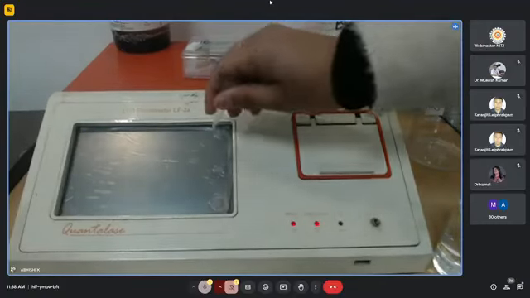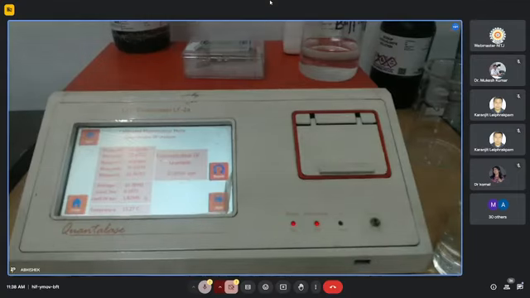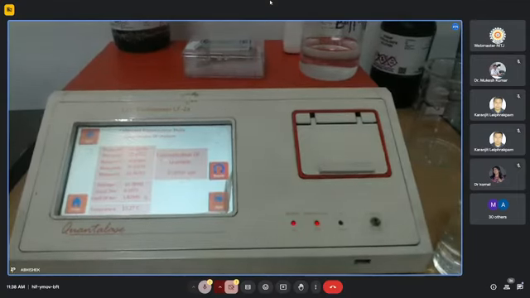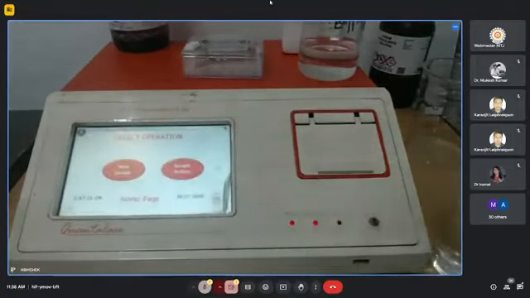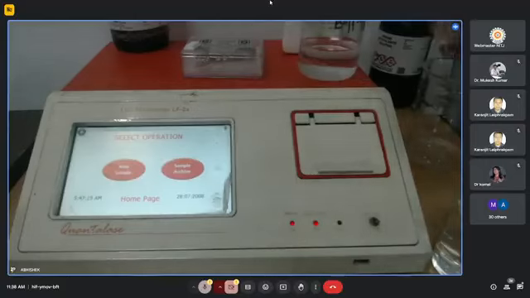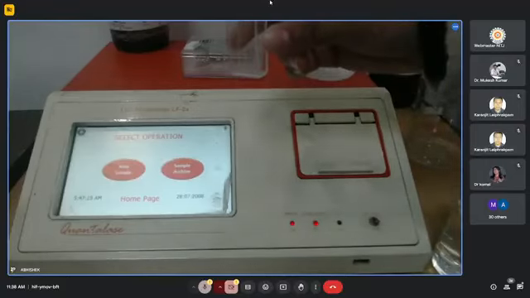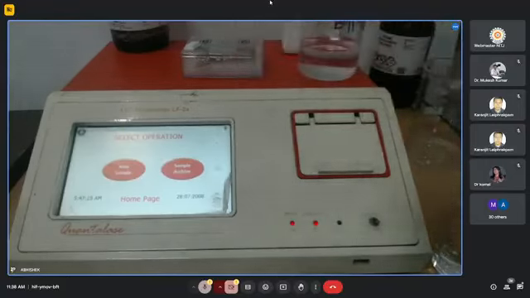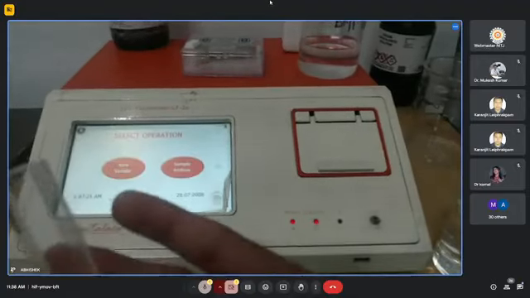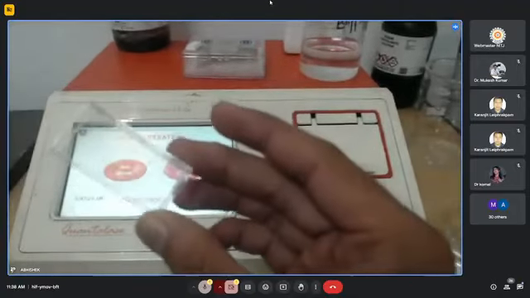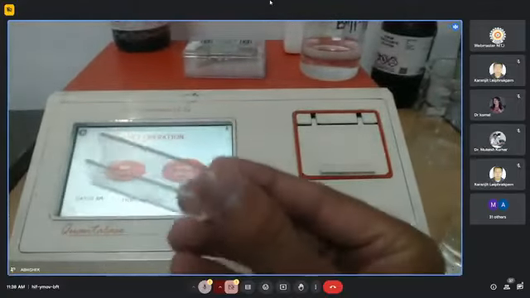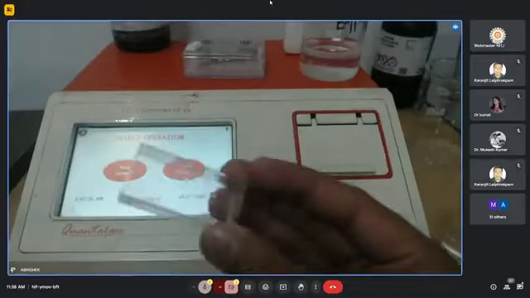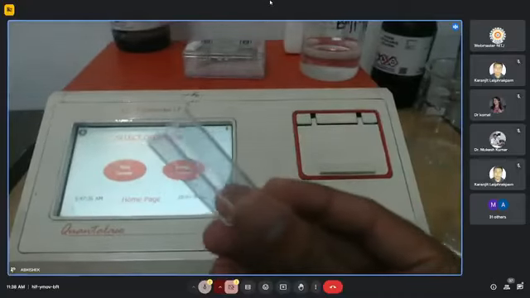Now I'm coming to the parts of this instrument. First of all, the cuvette which we use for the measurement. This is the cuvette which is used to perform all of the measurements. It is made of pure silica, which has very low fluorescence.